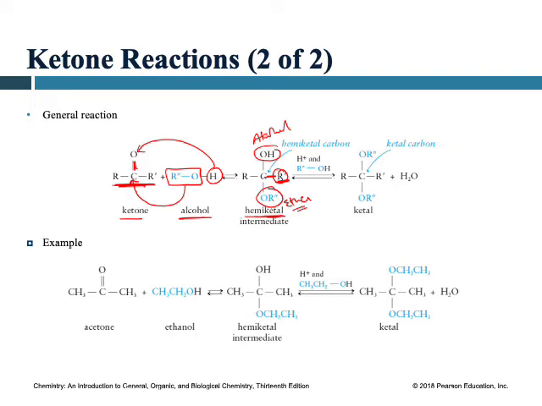But if you add one more molecule of alcohol to hemiketal, then this OR group is going to replace the OH group, and after getting replaced, this OH group is going to bind with the hydrogen of the alcoholic group and leave as water, and then you will get two ether groups on the same carbon, and the third group is carbon again, an alkyl group. So that's why this is ketal, because we know this comes from ketone.